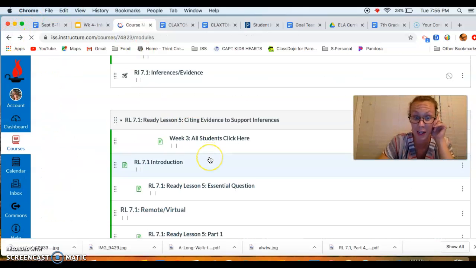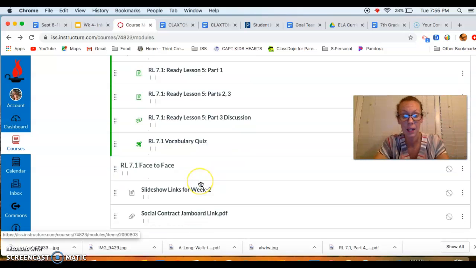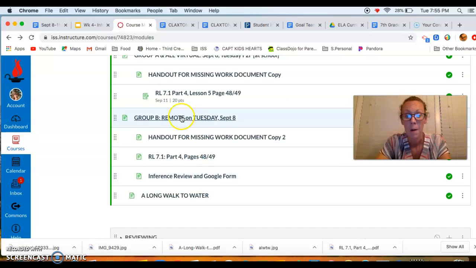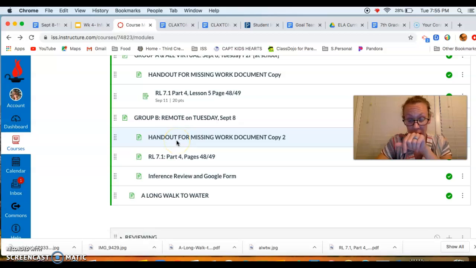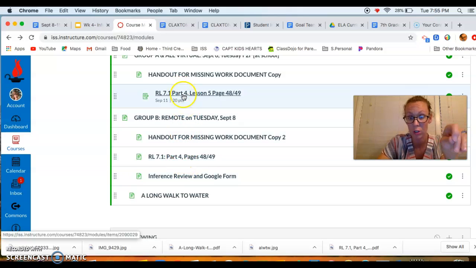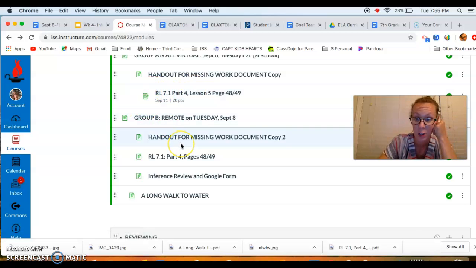So hopefully you did that. And then, again, there's another handout here, but yours should be in Google Drive. This is the part 4 that I was talking about. Again, it's the same thing. It even tells you to use this if you're doing it online, because again, this is my assignment. So it opens up to a PDF and you go to DocHub and then share it with me.